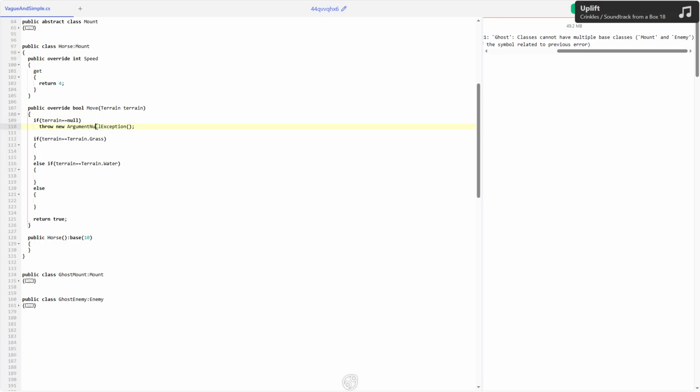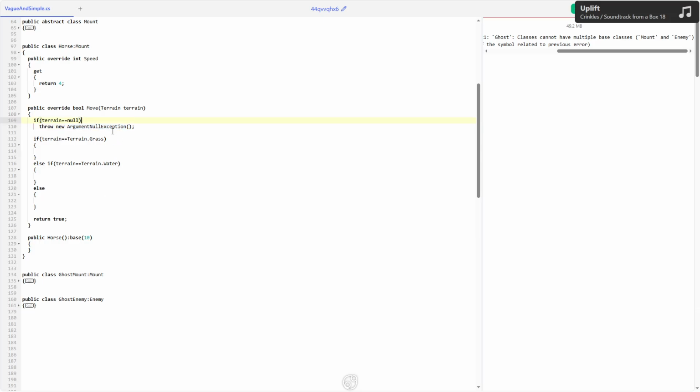But even without the code, without knowing anything, by looking at the type of exception that is returned, you can see, okay, move had an argument null exception. The argument, terrain, the only argument, must have been null. So it's useful to, instead of just throwing an exception, throw something specific, which itself will inherit from exception. Well, specifically, this will inherit from argument exception, which then inherits from exception.